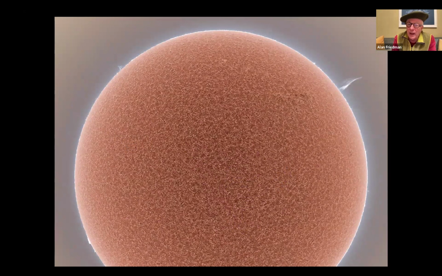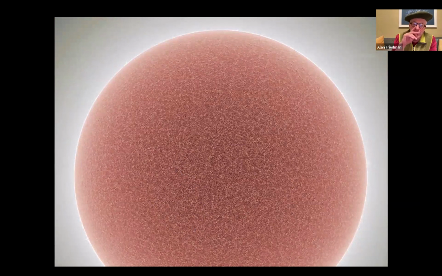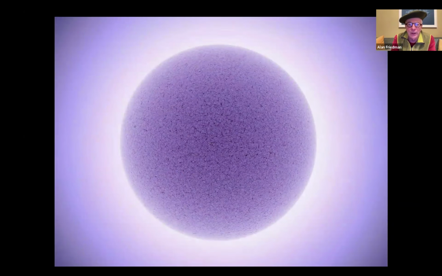Now, here we're back at another solar minimum. This one, I'm not exactly sure of the date of this, but from 2019 to 2021, the sun was really asleep again. Very little going on the surface. Fortunately, prominences don't stop. So there were still some beautiful big prominences. But there were days where you'd go out and if the seeing was good, I had a hard time not doing this. But it does get hard to keep doing it after a while.